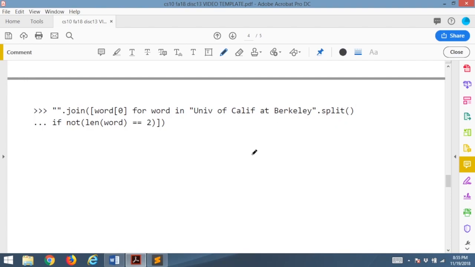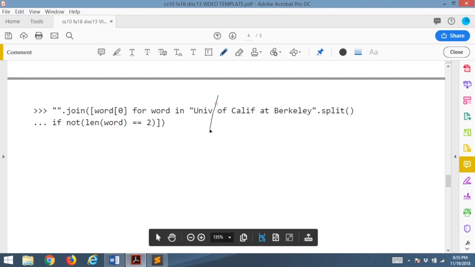So if I had text from a book and I put .split with a comma, it would separate it into a list of substrings broken wherever there were commas. So each element in the list would be part of a sentence up to where there's a comma. Here, we don't have that. We just have split with no arguments. So by default, it's going to split on white space, just spaces. So we're going to get a 5-element list.